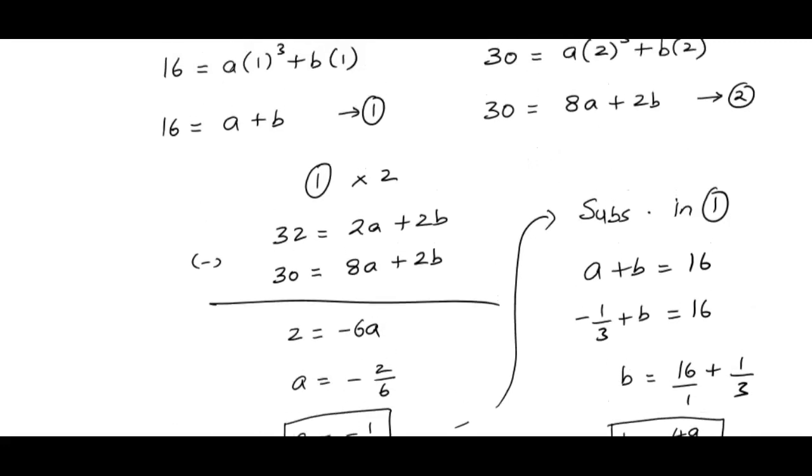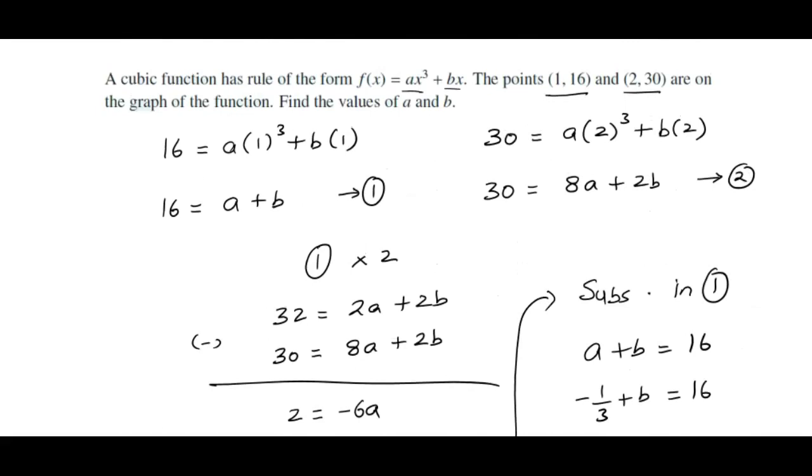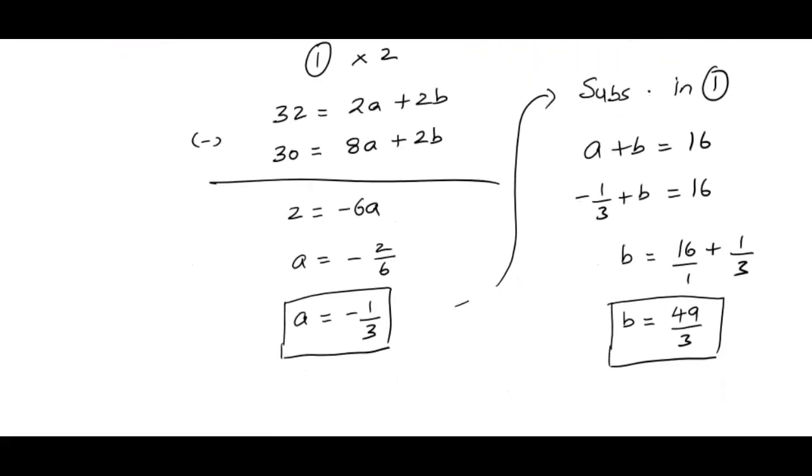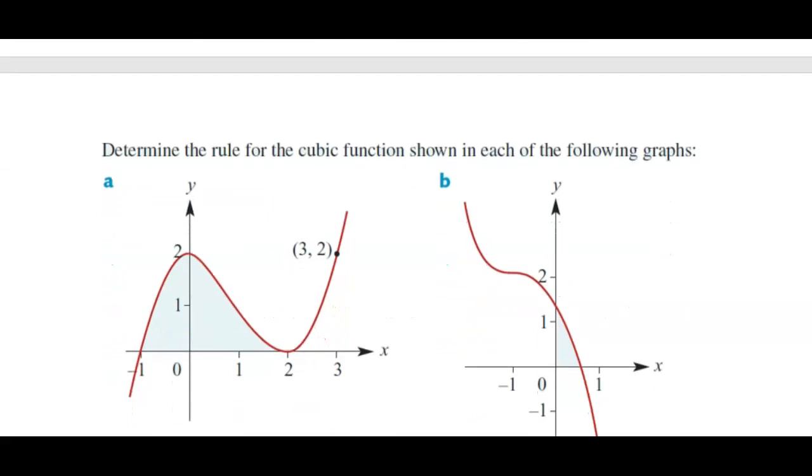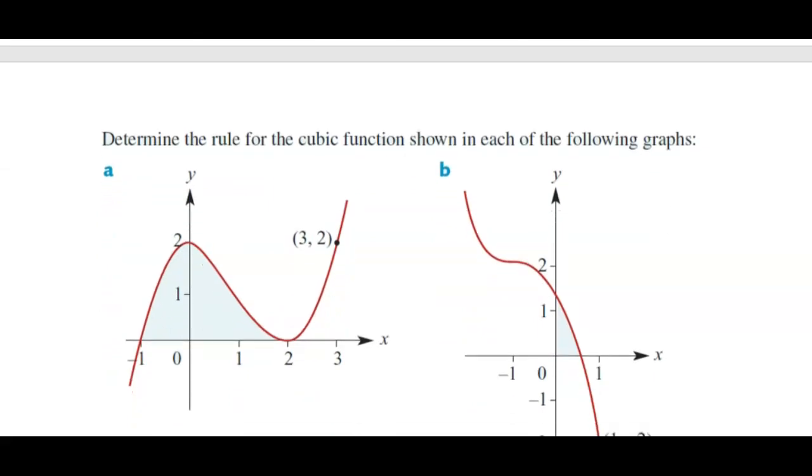And again, because the case has only 2 missing alphabets, the expectation is that this question is done without the help of a CAS calculator. Moving on, let's have a look at a question where instead of information given as a statement, they've given us the information in the form of a graph.